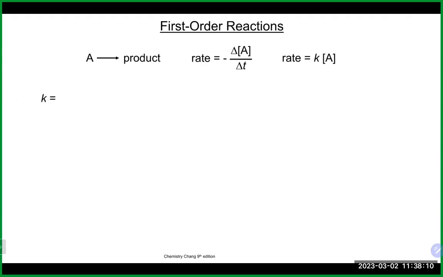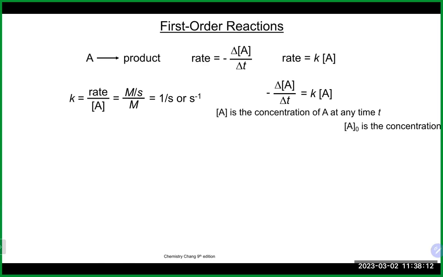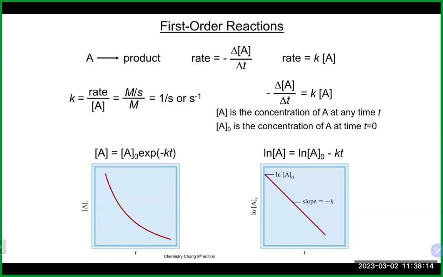Okay, we're going to then talk about specific types of orders of reaction. There's a few different types that we're going to talk about. For the first type, it's going to be a first order reaction, first order overall. And we can achieve that by having really one reactant, which is first order. And we would have a rate law that looks something like this.